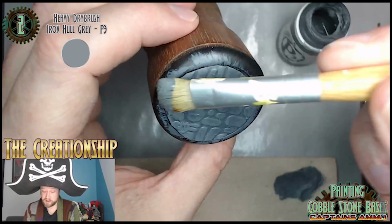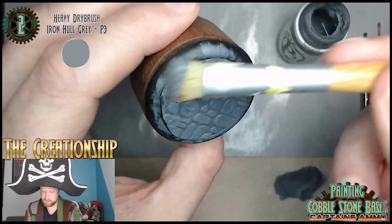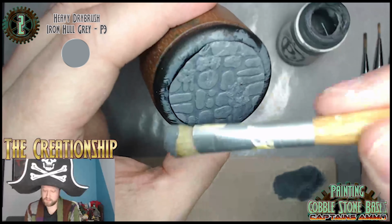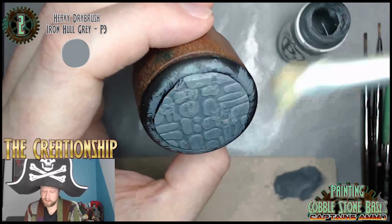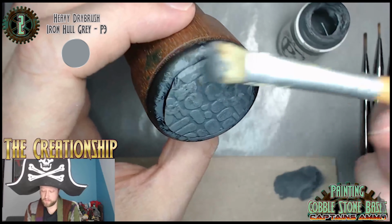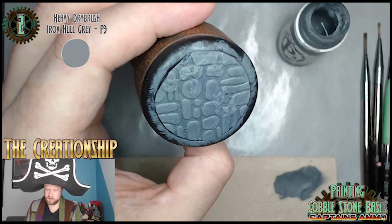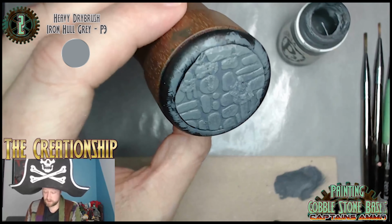I want to just hit the stone. So that's why I'm laying it flat. I'm using the edge and I'm dragging it. It's okay if the stone changes a little bit of color. We want that darker tone inside with the Iron Hull on the outside here, on the upper stone.